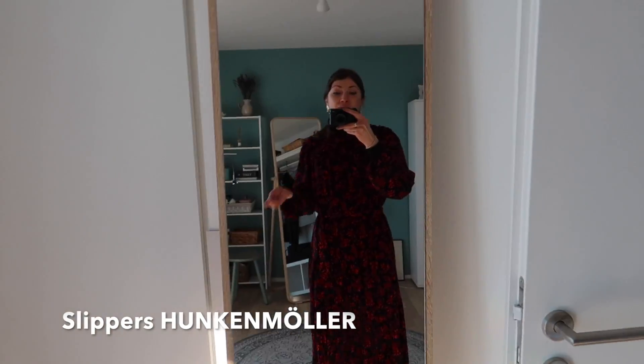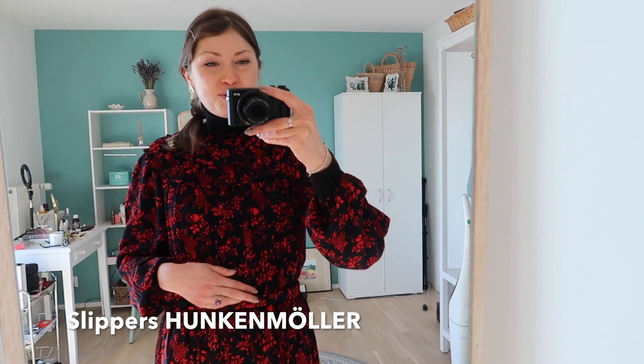Before heading out I'll show you the total look with my new UGG boots that my mom sent me over — it finally got here. I've been wearing them since they got here and I absolutely love them. I want to come up with more style ideas on how to wear them casually and also in a more chic way so you can pop out to the restaurant, like what we're gonna do today.